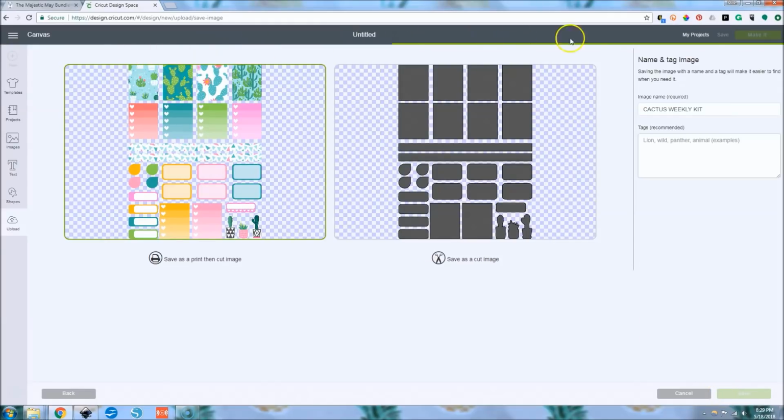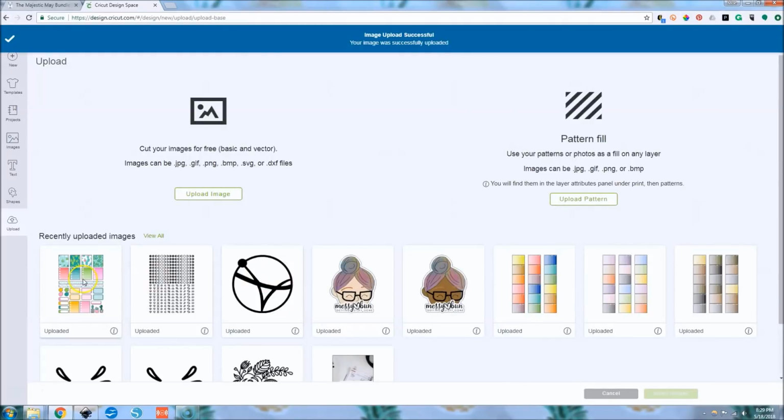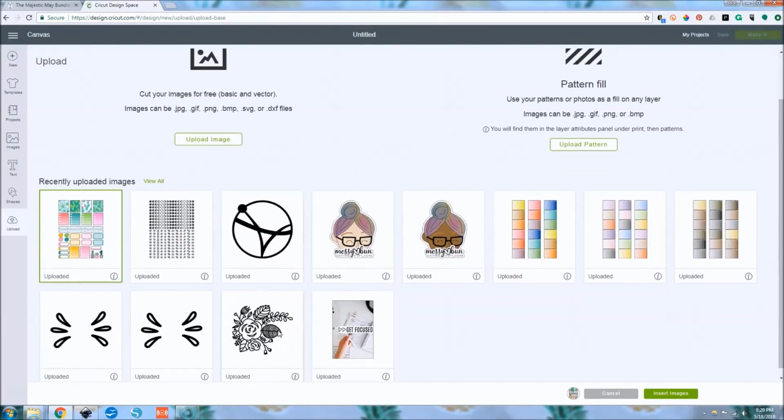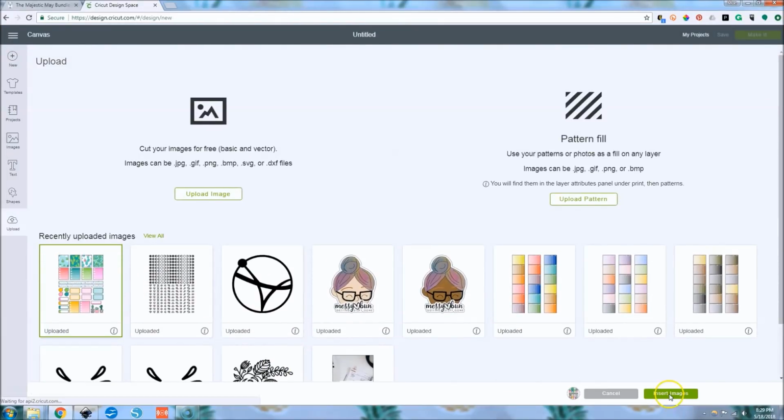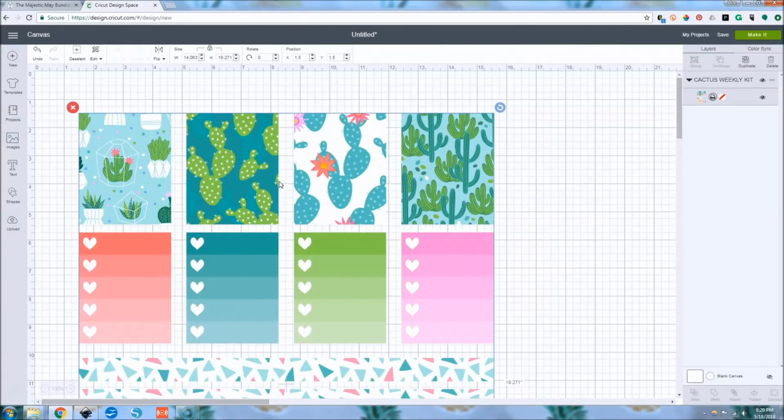And you watch the little green go across as it's loading. I really do love the new Cricut Design Space. I know it's old now, but how much faster it is, the bigger print and cut area, it's great. You can see I have a whole bunch of stuff going on here. So we're just going to insert images and make sure we size it to be 6.75 by 9.25, which is the Cricut print and cut area.